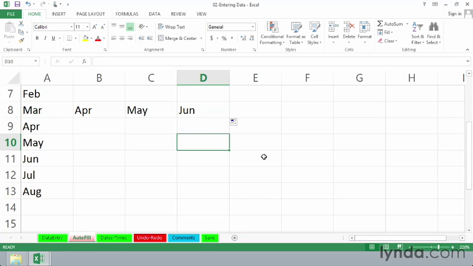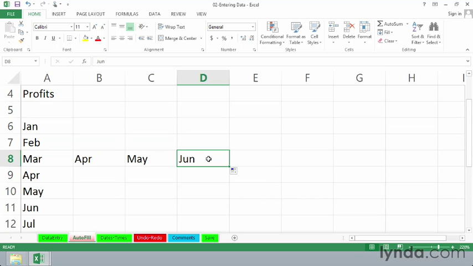There could be situations where you want to drag upward, rarely, but if we drag upward here, we're going to get May and April. And similarly, dragging leftward. Usually don't do this, but occasionally it's going to work for you.